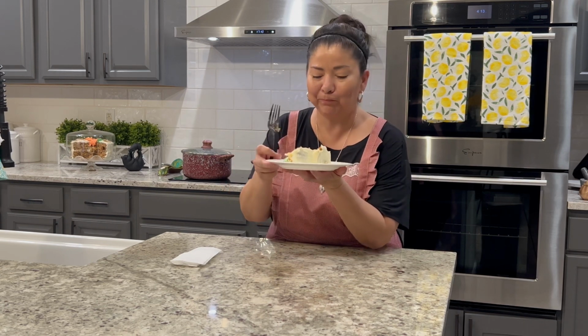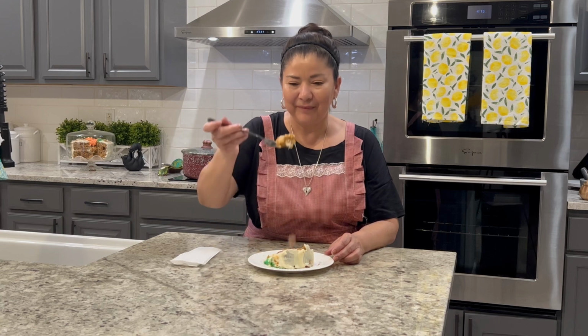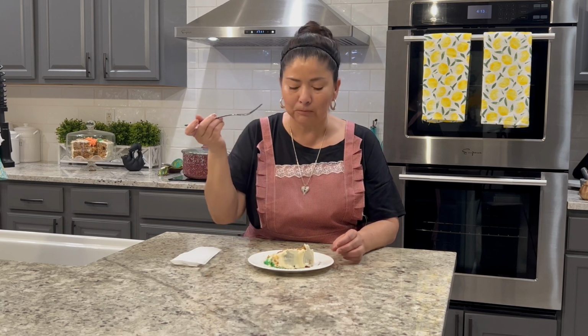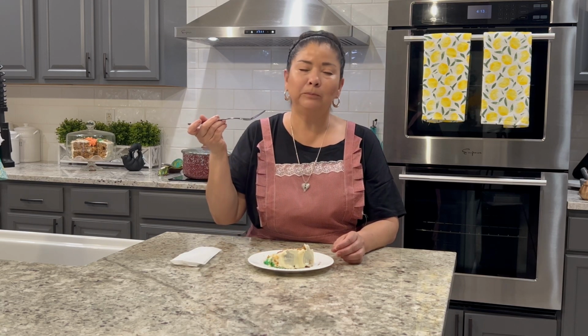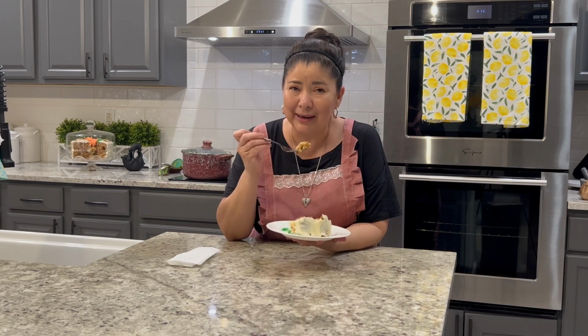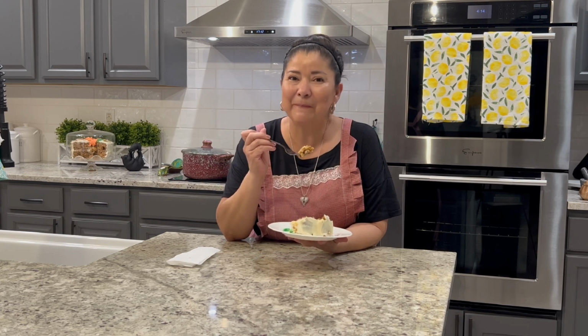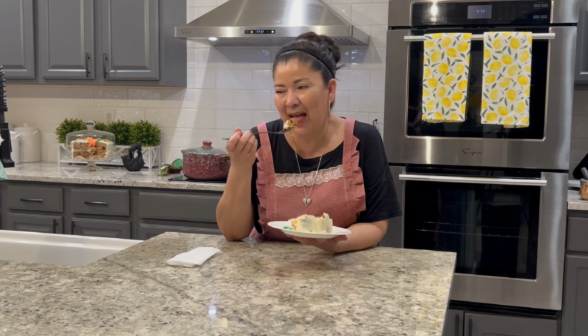It's nutty with just the right amount of sweetness. So much better than store-bought, and it's so easy to make. Yes, it does take a few hours to prepare, but it's so worth it.